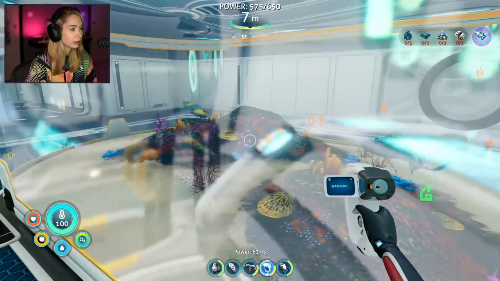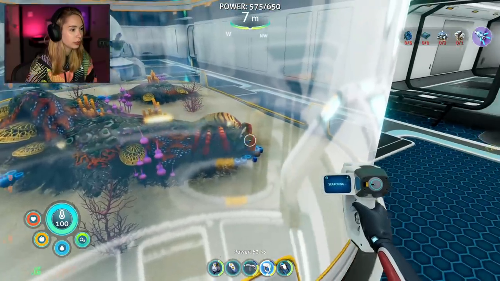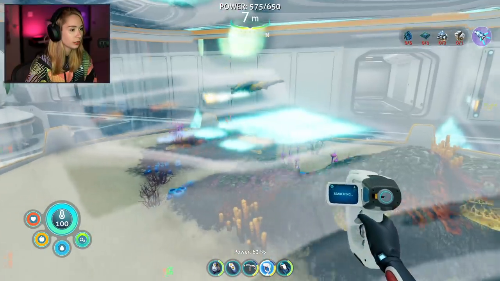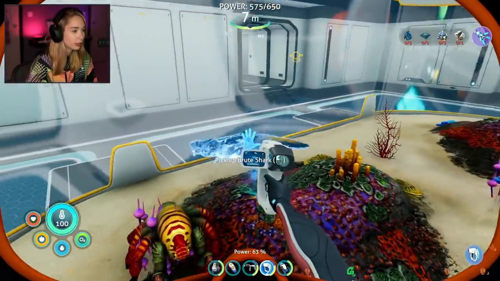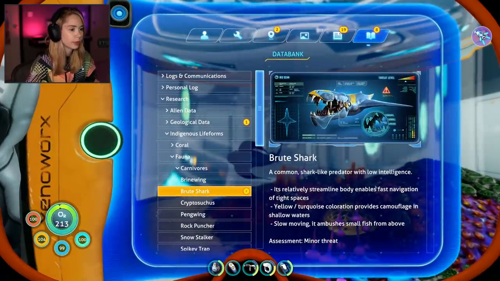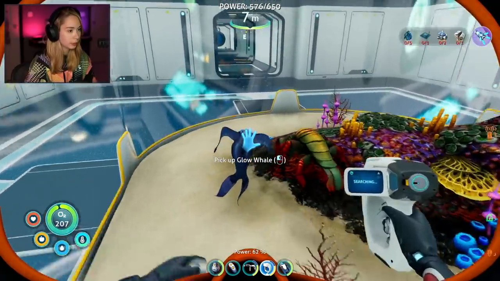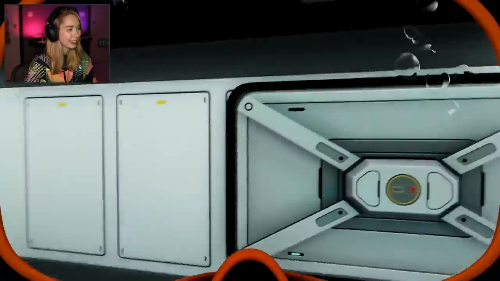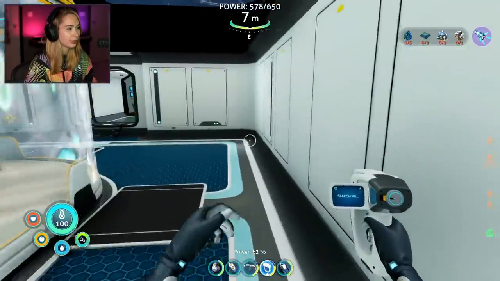Oh! They hatched! Oh, they all hatched! I have a little growy dude. A growy dude. A little dude grew. Oh, it's a shark. I hope they don't eat each other. Can barely see. Hi guys, how you doing? A brute shark. Common shark-like predator with low intelligence. Man, I have one of those. Minor threat. Oh, you gonna attack me? Oh, it is a glow. I could pick you up. It's a mini glow whale and a mini rock puncher. I want to get more eggs. I wonder if there's a maximum of how many creatures I can fit in here. That's so cute.